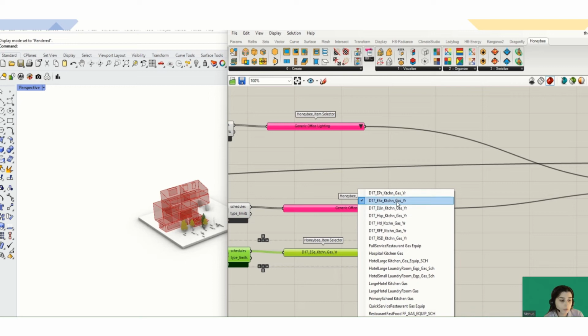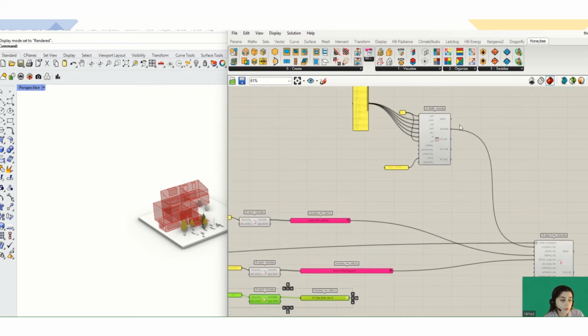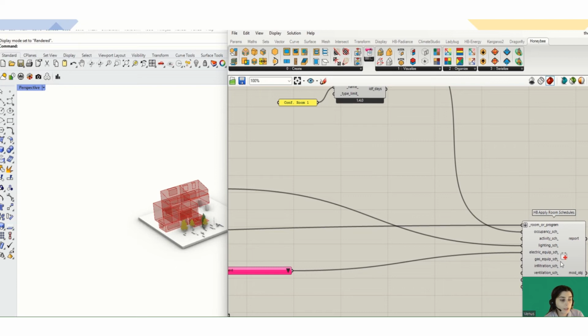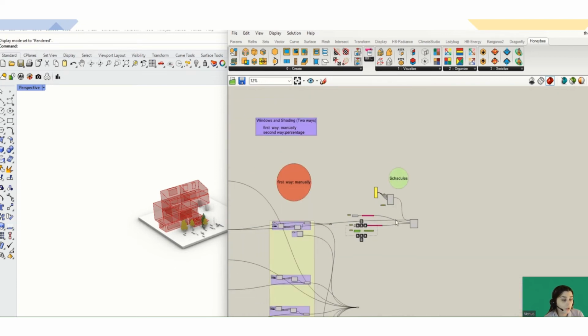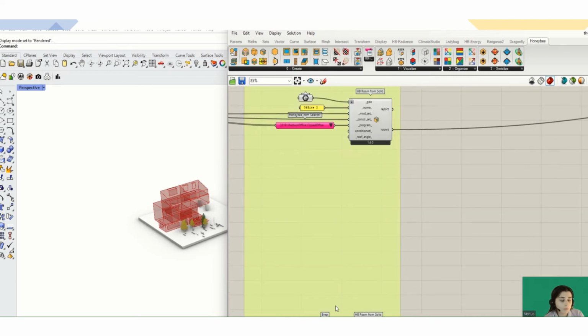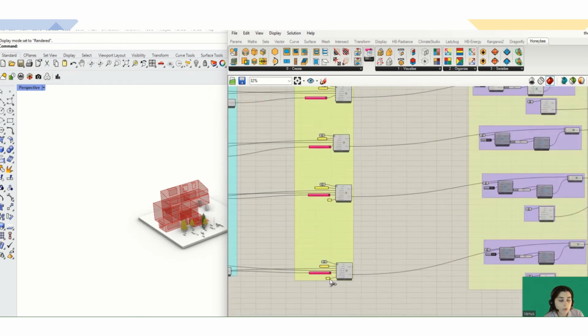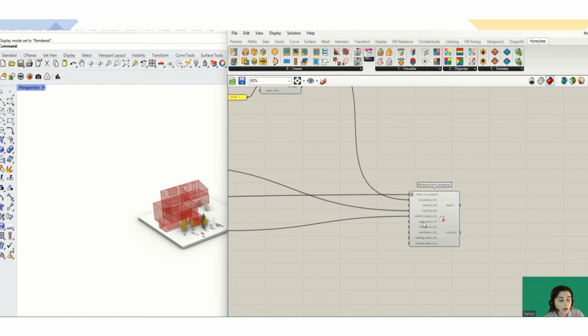If you have gas equipment in your conference room or office or something like that, you need to have a gas equipment schedule. So it completely depends on the location and your project. For example, in some countries, the cooling and heating systems just use gas, and so you need to use this part. So maybe on a break room, we need to add it or not. It's up to us.